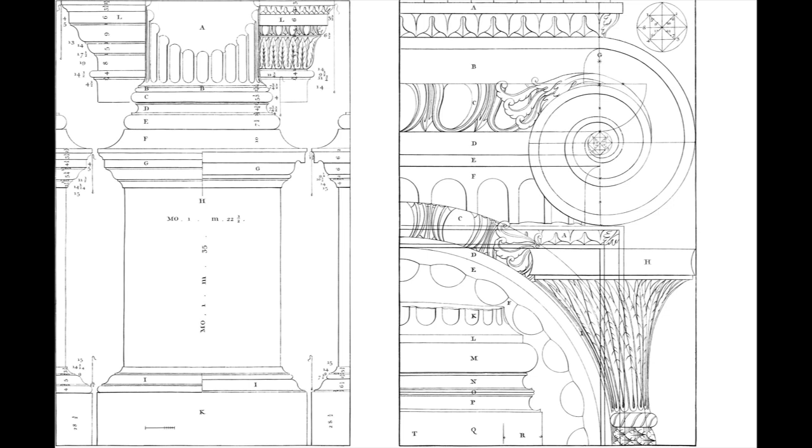To form the capital, divide the column's base into 18 parts. 19 of these parts is the height and width of the abaco, half of which is the height of the capital with the volute, 9.5 parts high. 1.5 parts are for the abaco with its cimascio, and the remaining 8 parts are for the volute.